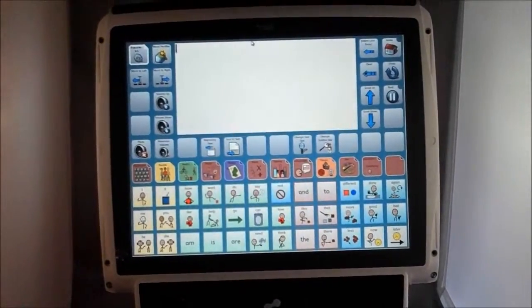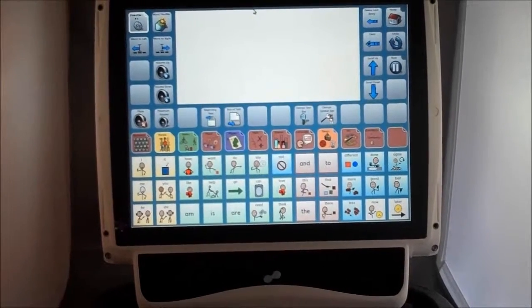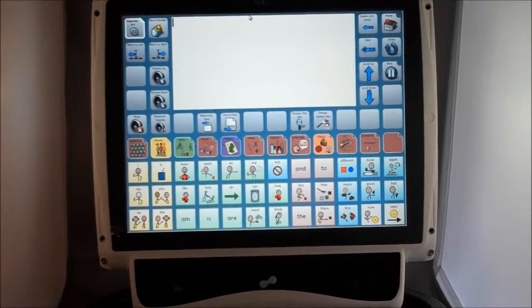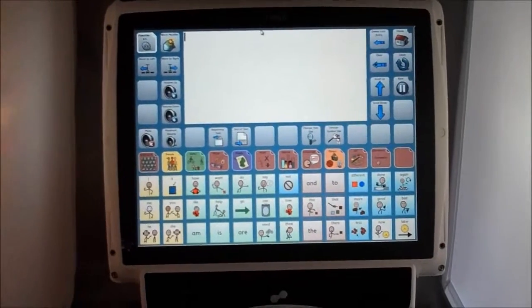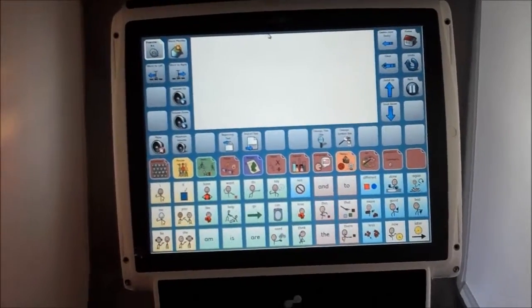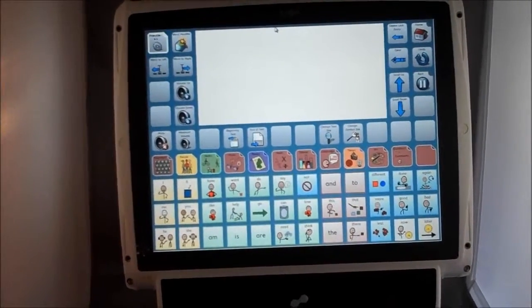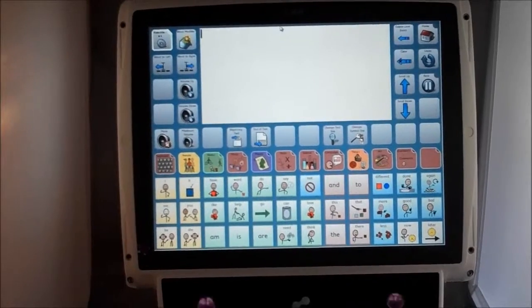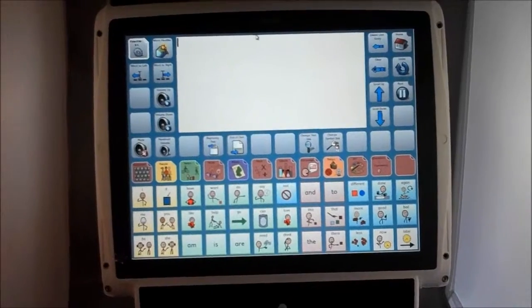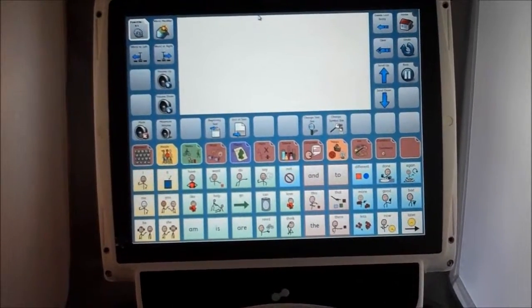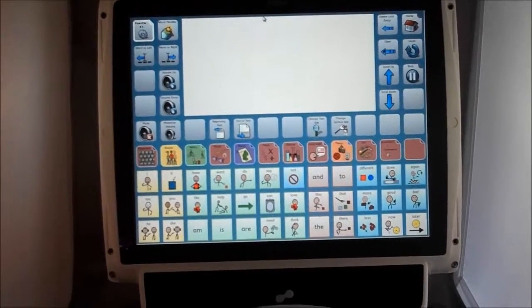Alright, so this here is the Tobii C12 with CI module. This is the AAC device that Jay uses. I've taken off sort of the personalized color stripes on the side, so it's not necessarily as plain as this. And this happens to be one of the ready-made page sets that Tobii includes with the device. So this isn't necessarily Jay's page set, but it gives you an idea of what a page set may look like.